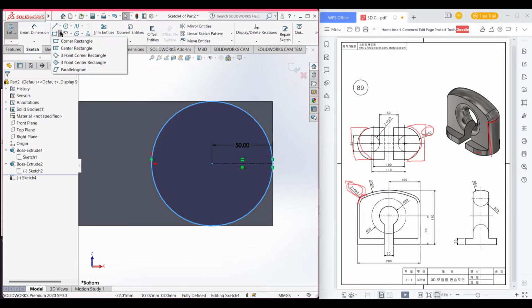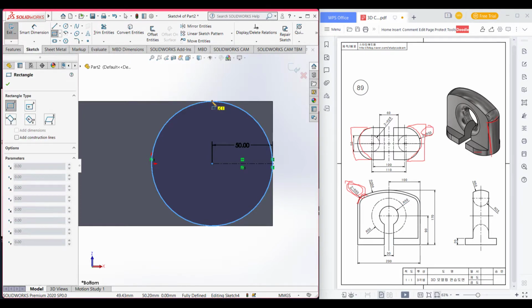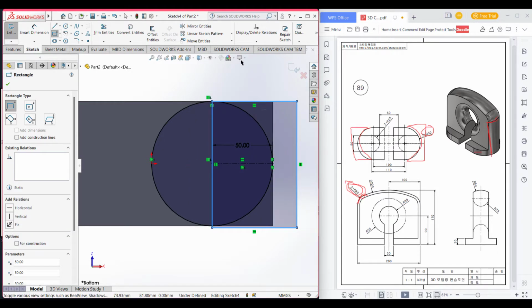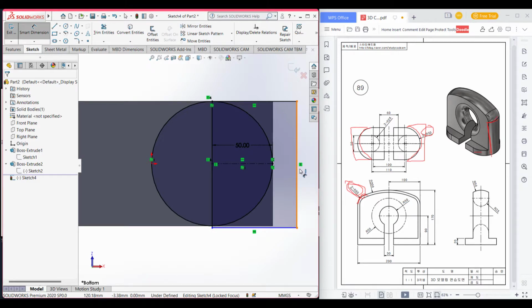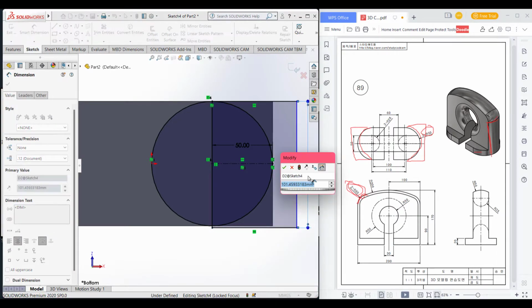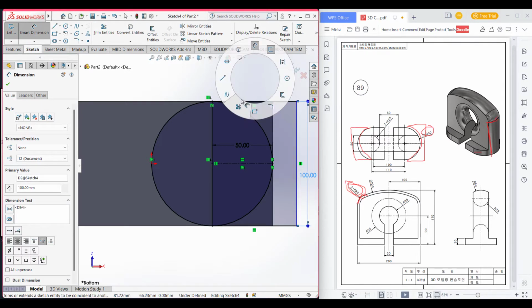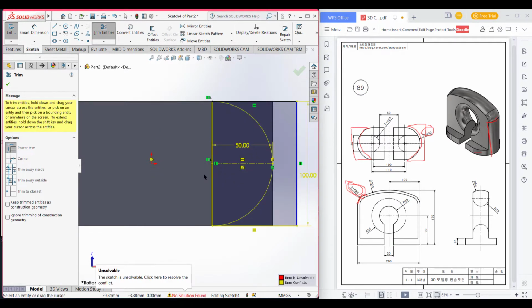Now select the corner rectangle. Now select this point and draw this and dimension this side 100. Okay, now cut all the unnecessary part.